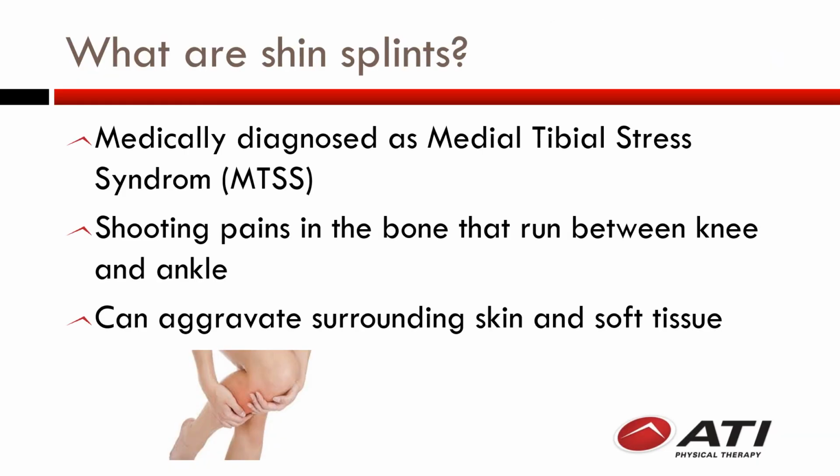Shin splints are medically diagnosed as medial tibial stress syndrome, or MTSS. That's what I'll see on the script after a patient has seen their doctor and they're referring them to physical therapy for shin splints. Basically, shooting pains of the bone that run between the knee and the ankle. These can be on the inside portion of the shin or the outer portion. And basically, those pains create inflammation in the medial compartment of the lower leg, and it aggravates the surrounding skin and soft tissue.